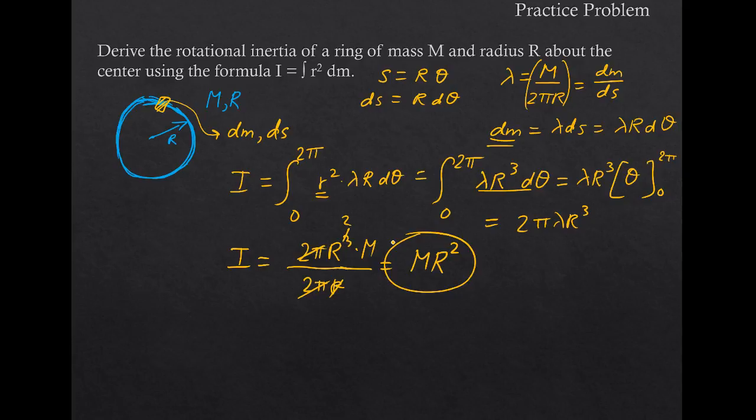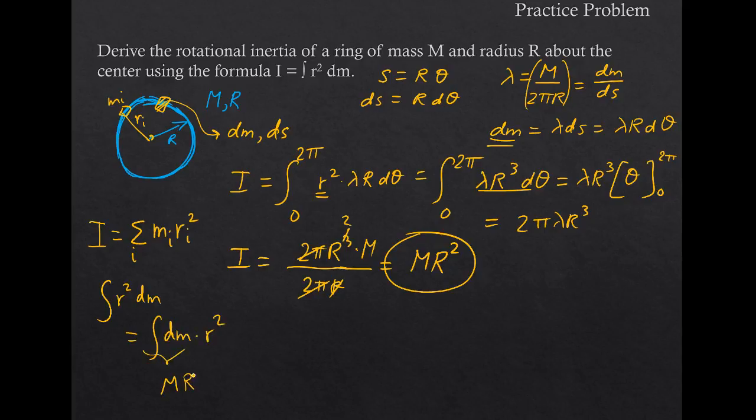Why should that not be surprising? Well, if this ring was made of bits and pieces of little particles, we would have to take the mass of each piece and multiply by the distance of each piece to the center squared. And each piece of mass little m is the same distance, namely r. So when we do the integral of r squared dm, we're really talking about the integral of dm times r squared, and the integral of dm is just m. So we really didn't have to go through all of that, but I just wanted to show you another example of how this would be set up.